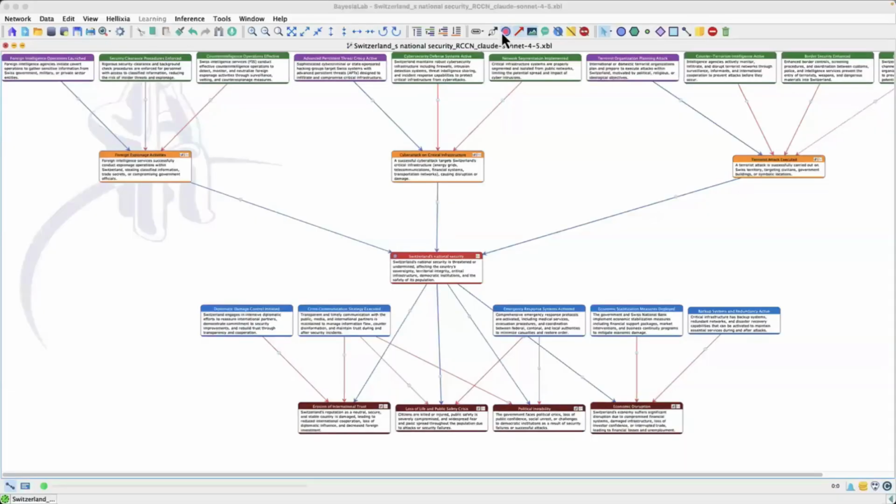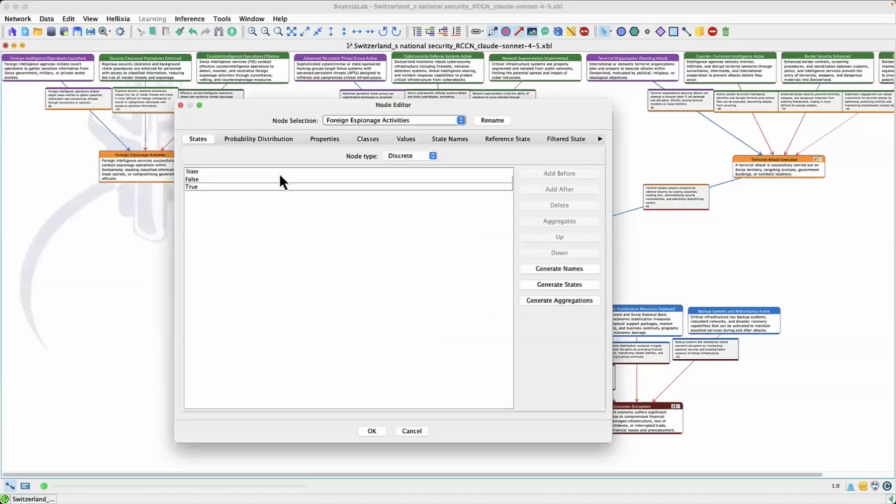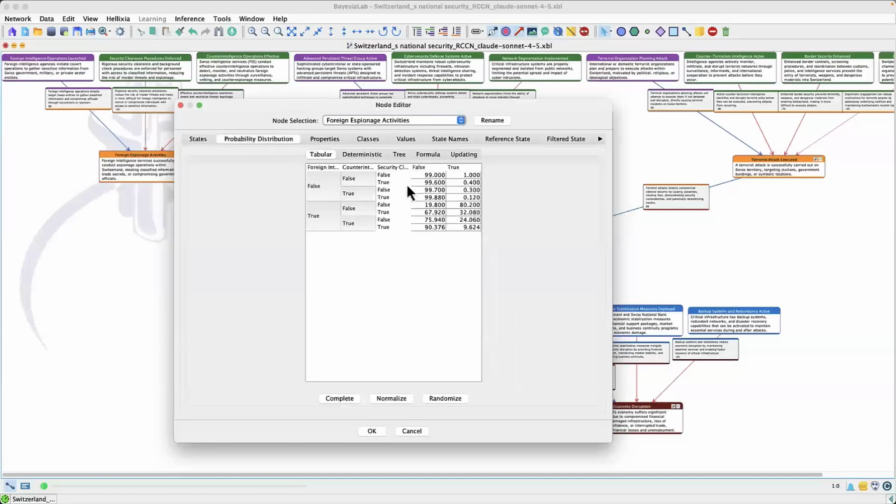Then let's go back to Bayesian. I just display here the comments that have been associated with the links. These comments are describing the relationship between the child and the parent. Here it's a little bit too small for you, I guess, to read. And if I edit the node, we're going to see that the model has been quantified, right? So not only do we have the structure, the causal relationship, but we also have the direct effect that has been estimated by using the LLM, right?